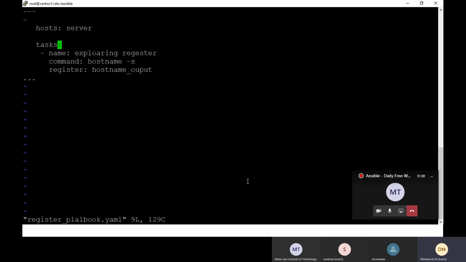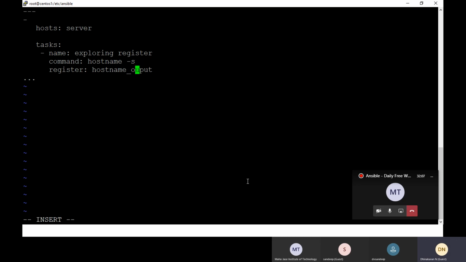And then the task details, the name of the task: exploring registers. Sorry, some typos there. Which command I am going to execute: hostname -s.